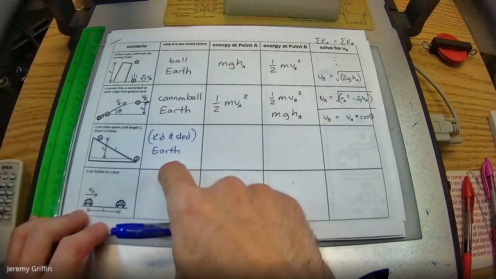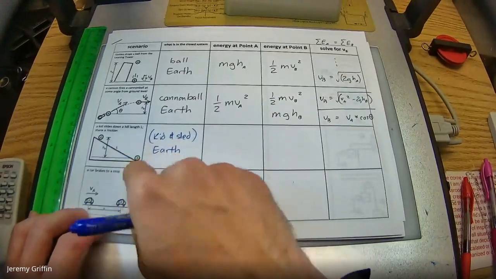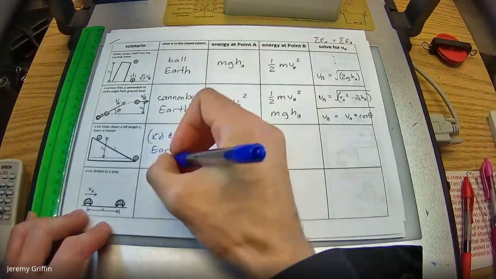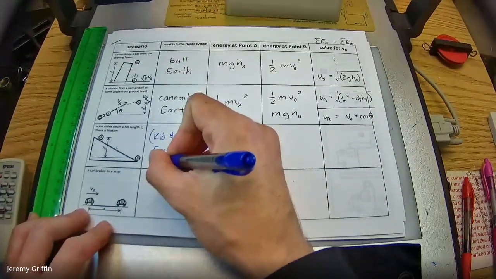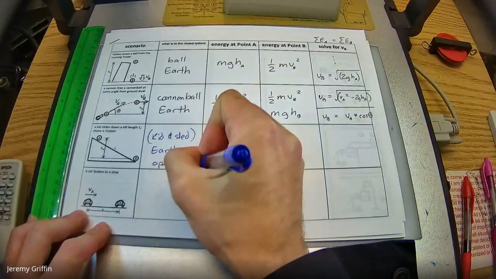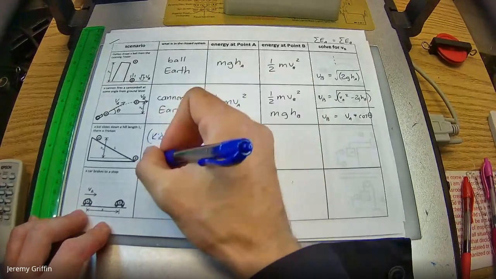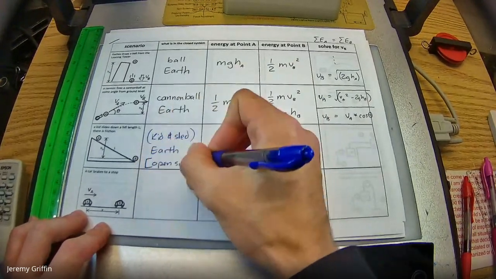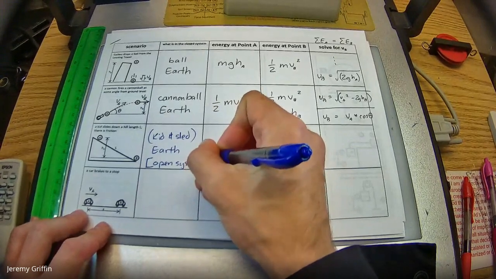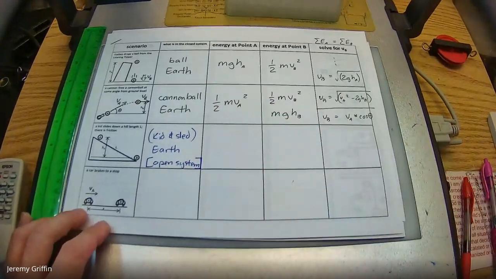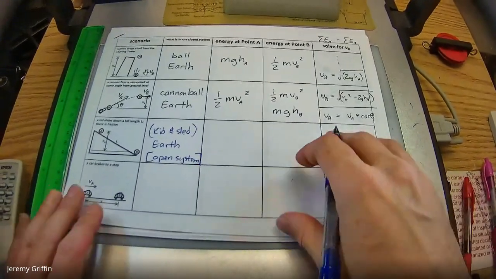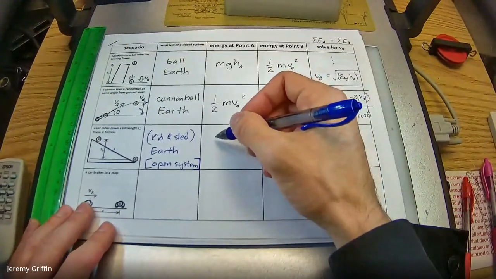And then the fact that there's friction. Here's what I'm going to do. I know I said closed system for these, but for this one, make this note. Call this an open system, consisting of only the kid, sled, and the Earth. But we're going to make this an open system, meaning that the external force, in this case the friction force, is doing negative work on the system.